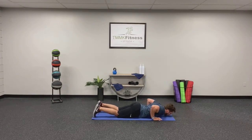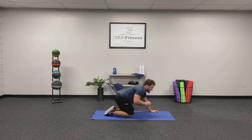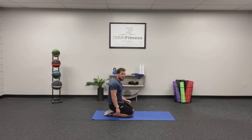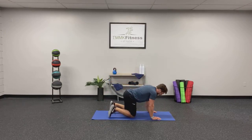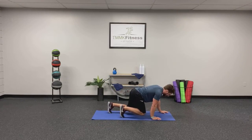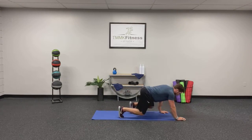And good. 15-second break. We're going to come up into that bear crawl position. And again, through this, you can either hold, you can choose to do a traveling version of this. If you do have to stop doing the traveling, I'd rather you hold than drop completely out of it. Here we go. 3, 2, and 1. Coming up into that tabletop. You can hold here. If you are moving, let's start with the right hand. Right hand, left foot come forward. Then the left hand, right foot come forward. And you travel backwards with it.